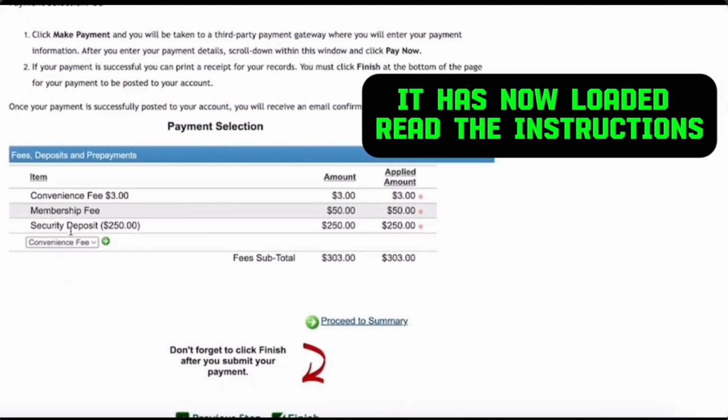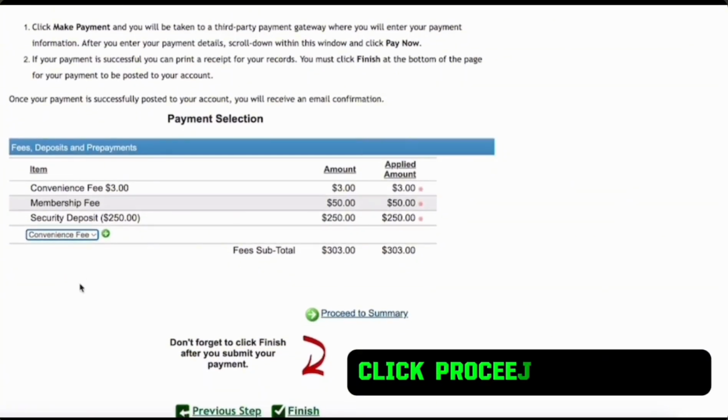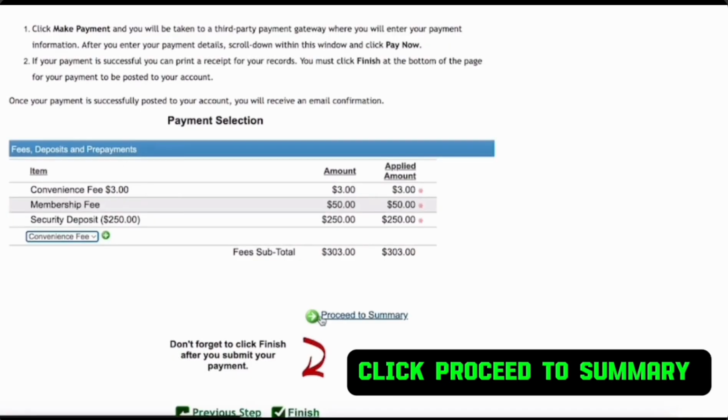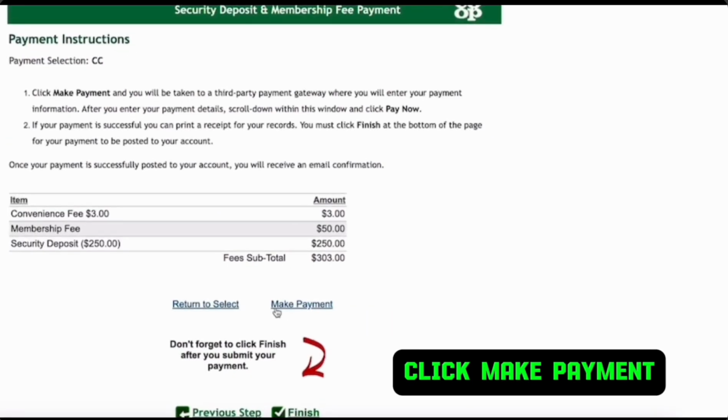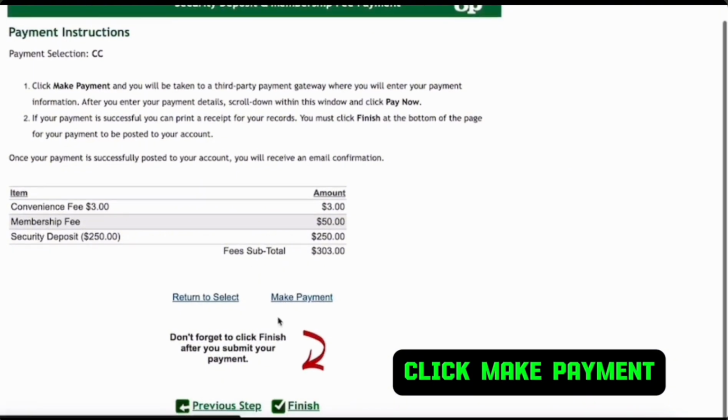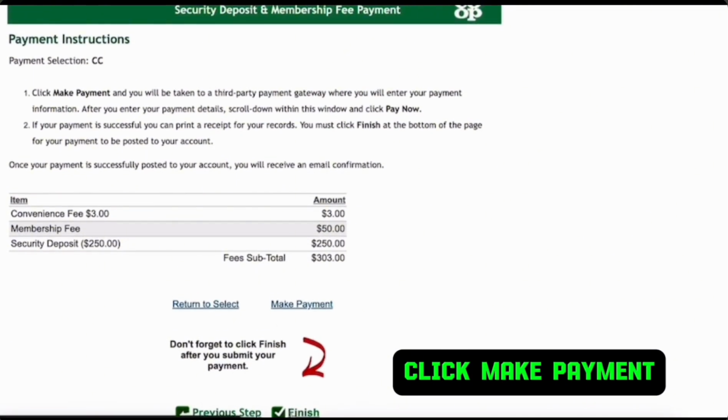You will then fill out everything for the payment selection and press finish once you're done. You will then press make payment and finish.